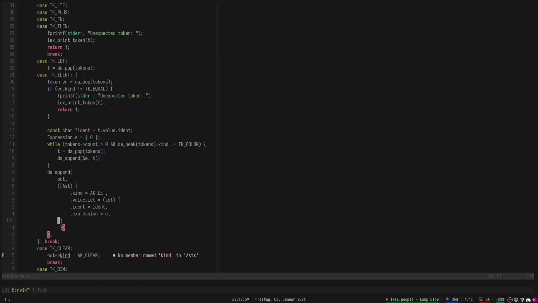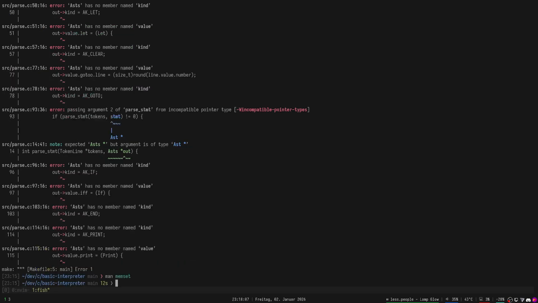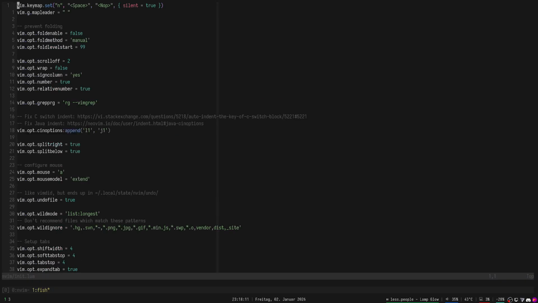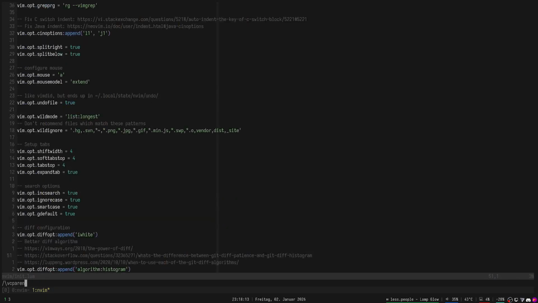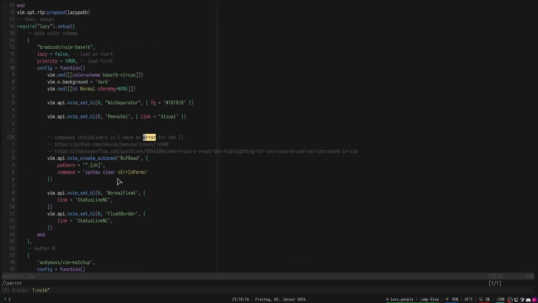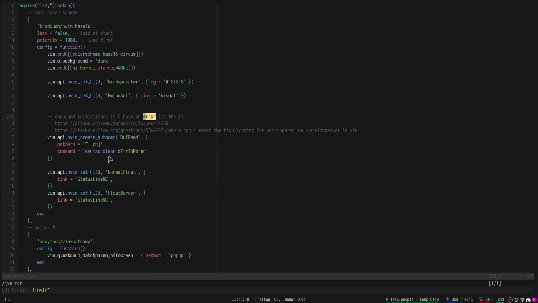What is this? Oh, that's for the let. Like that. And this is really annoying. What is this? C parent error? I thought I fixed that. C error in parent.